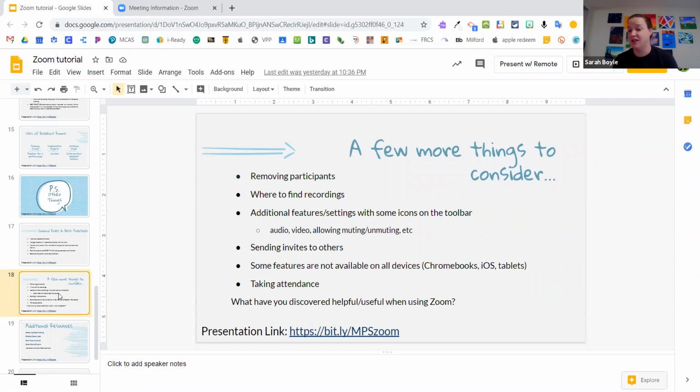We talked about sending invites. We talked about putting that information in an email, adding it to your Google Calendar. One of the things that came up was, for example, the IEP meetings and the team meetings at the end of the year. A lot of people were saying they were losing these Zoom links, that they weren't getting invited or they didn't know when things were happening. So the way I worked with them to figure that out was, for example, Dorothy, let's say you're the team leader.